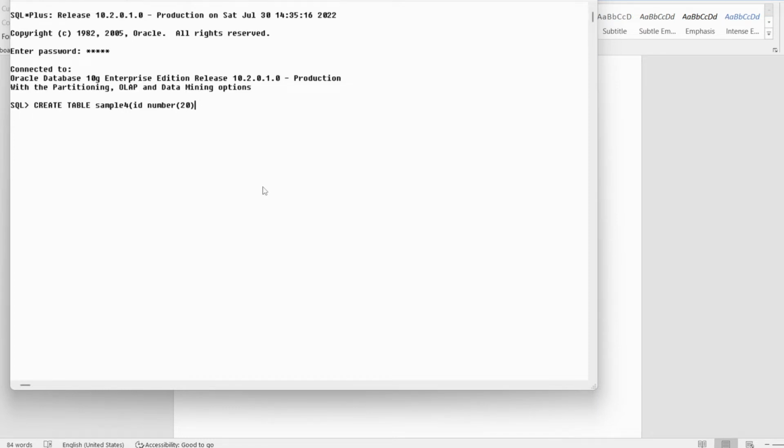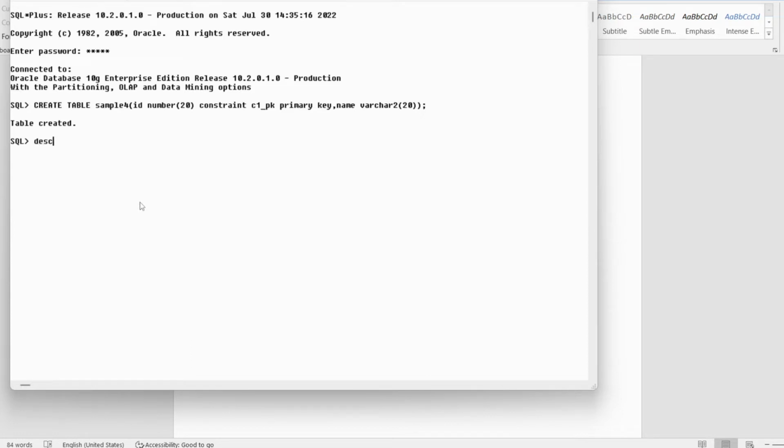Then I am making it a primary key. So constraint name I will make C1_PK. Then type of the constraint is primary key. Then comma. Then name varchar2 of size 20. Now you can see the table has been created.